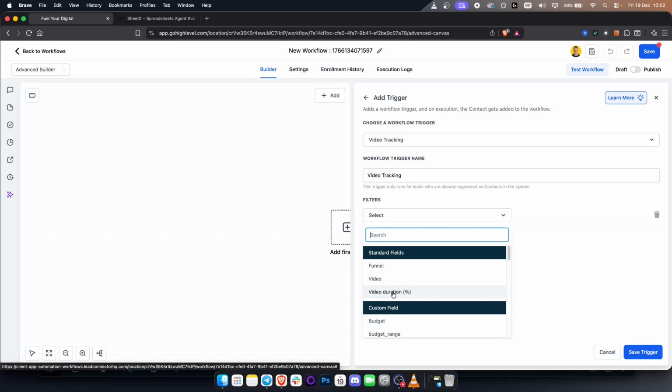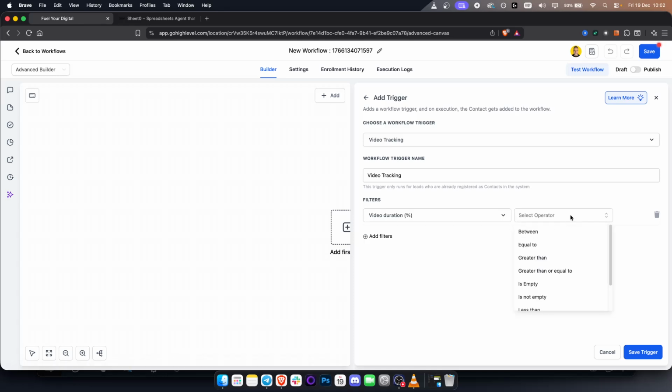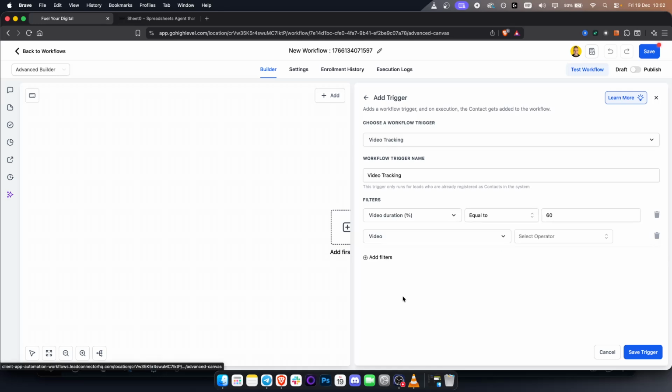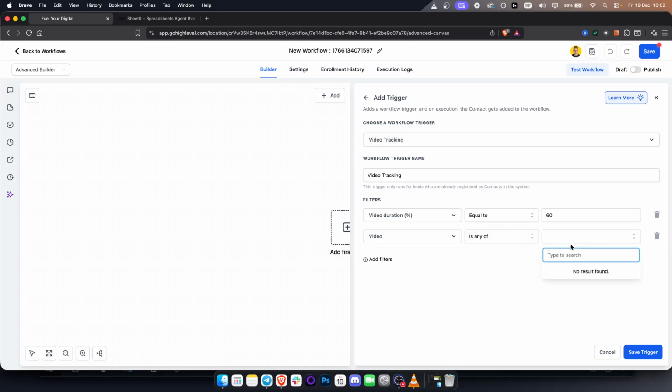So you can see if your VSL1 is performing better than your VSL2, for example. Here you can say video duration percentage is equal to, and then something like 60%. And obviously here you can also say, okay, video, and then is any of, and then you can go here and add your video. I don't have any video, so I cannot add it, but make sure to add your video.